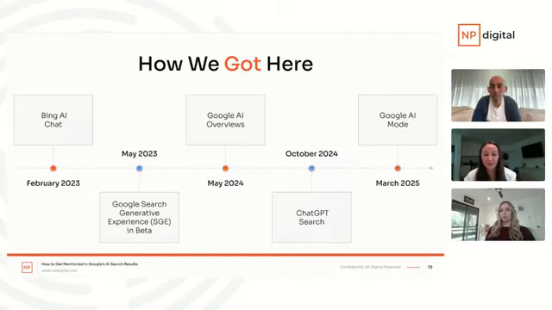Now let's talk a little bit about where we are today and a history of how we got here. So I'm sure a lot of you have noticed the path to AI overviews has been really fast. So Bing launched their AI chat in early 2023. Then we saw Google come in and try to keep up and launch their SGE that was in beta for a while. Then they officially launched AI overviews in May 2024. This is all happening while Search GPT is becoming a key player in the search space. Now cut to today, where we now have officially Google's AI mode. So understanding this evolution and how quickly things have changed can help us anticipate what's to come next.